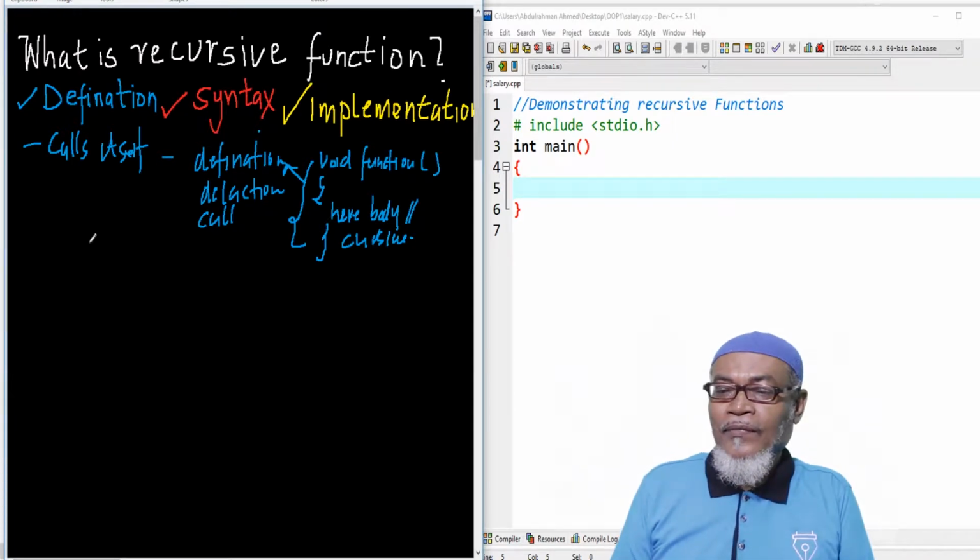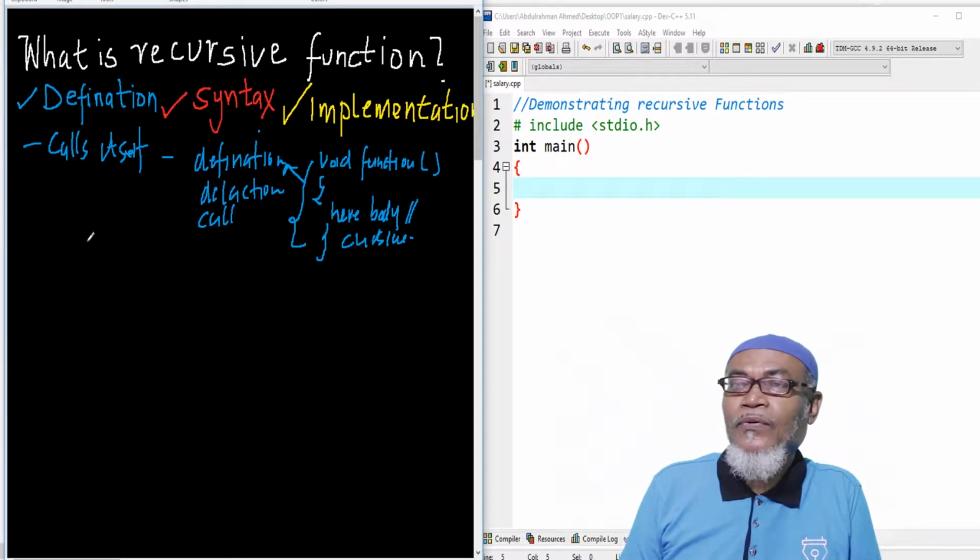Basically, the syntax of a recursive function is very simple. Let's take for example, if this is our main method, so we have our int main, and we know that before the int main, here we are declaring our function, and here is where we are calling our function.